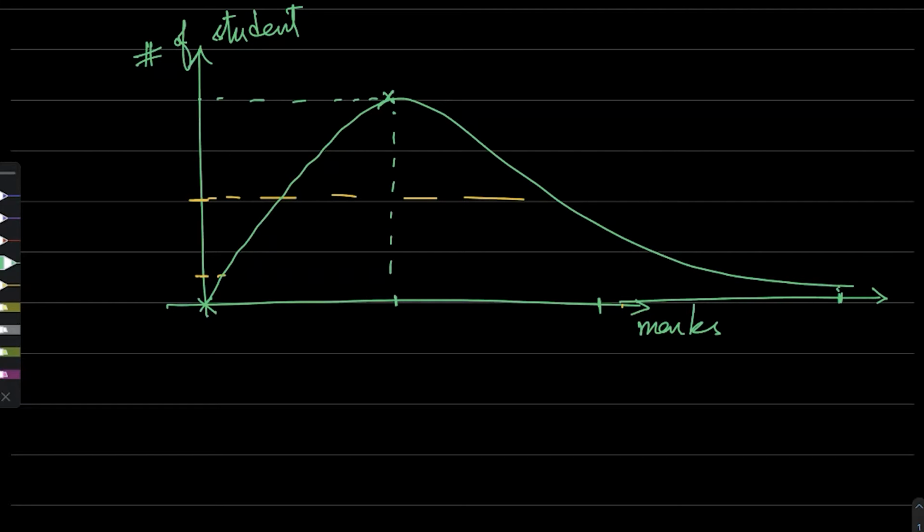This is how the distribution works. Wherever you distribute things to individuals, it usually looks like this. Go on, look at wealth distribution. There is going to be somebody who has a very high net worth, but the number of those people will be very low. They will be very low on the y-axis, but extreme on the x-axis. And people with average income will be somewhere here towards the hump.